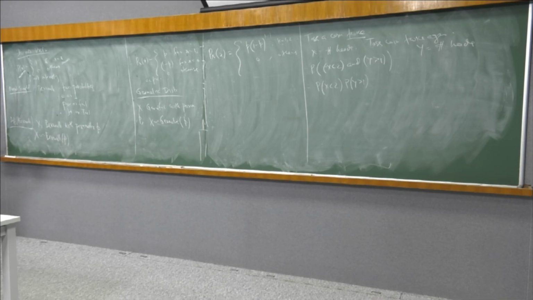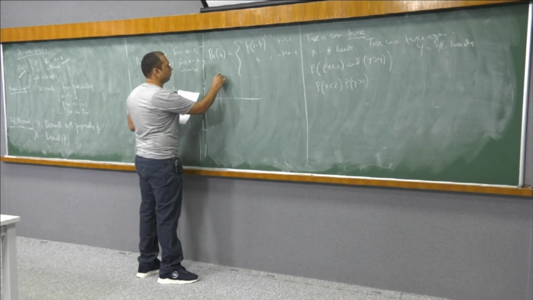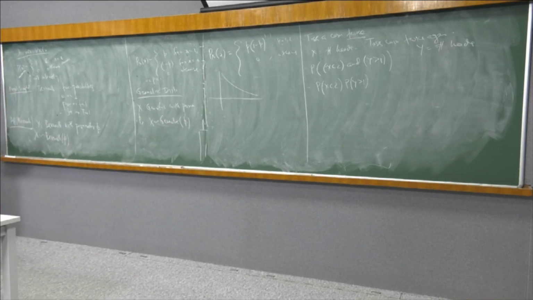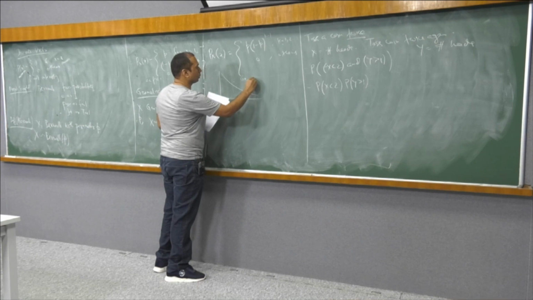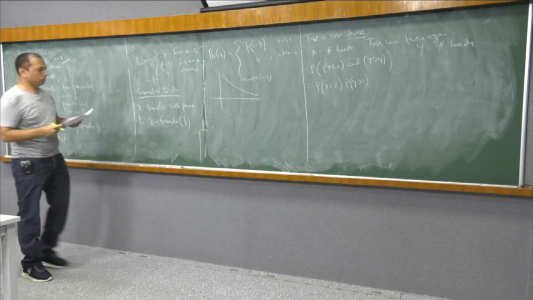You can plot this curve, because this is a function. Geometric looks something like this. You can play around with some Python code and try to plot these values, and it looks like this. This is the geometric. Obviously you have this parameter, so you can play around with it, and the plot can change.